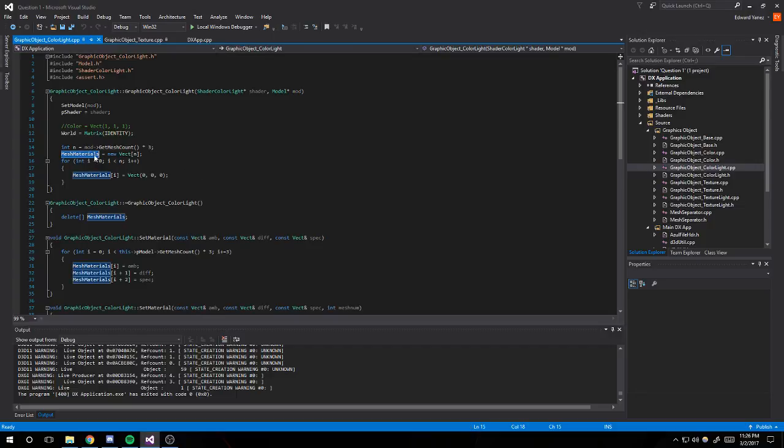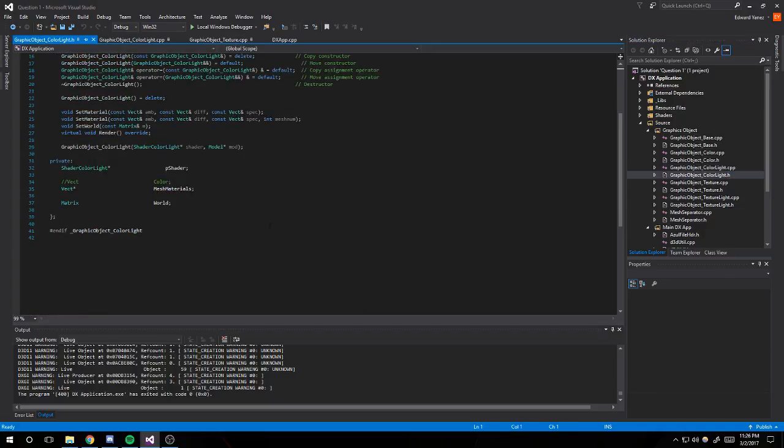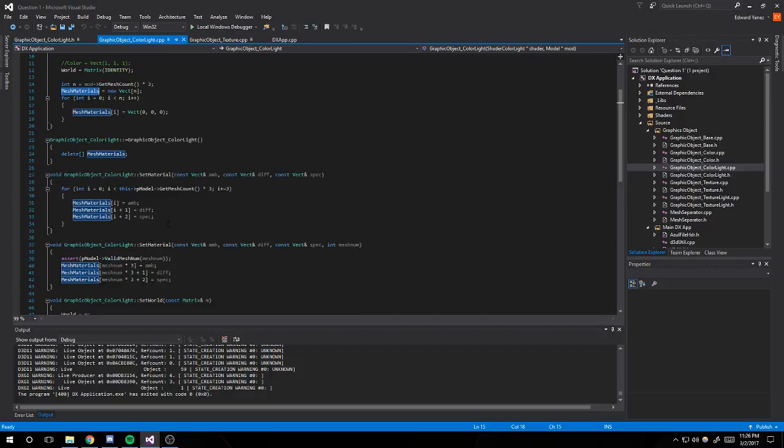I have mesh materials now instead, and this is a list of materials. If I scroll down here, yeah, it's a vector array of mesh materials. Since this includes 3 things, ambient, diffuse, and specular, these are passed in as 3 parameters, with these being passed in as each index plus 1, index plus 2, and then I skip ahead 3 since I already have the first set.